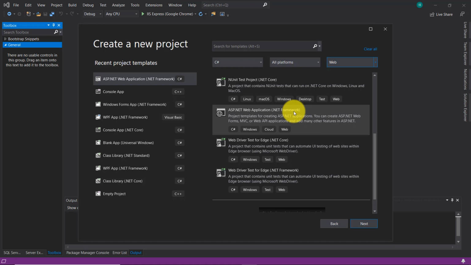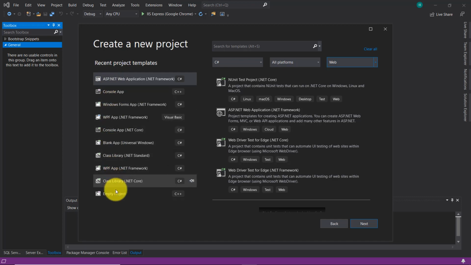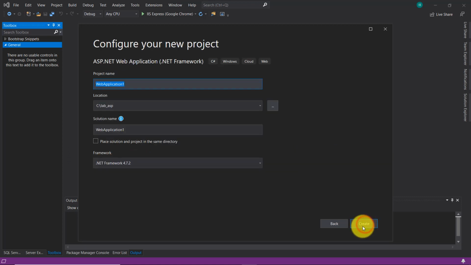After you select this at least once, it will appear on the left side, and the next time you can just select ASP.NET web application .NET Framework from this list located on the left side, as you can see. Alright, so select this and click on the next button.